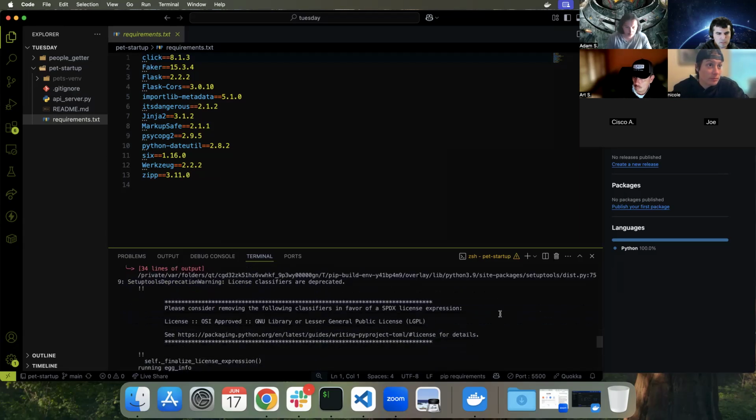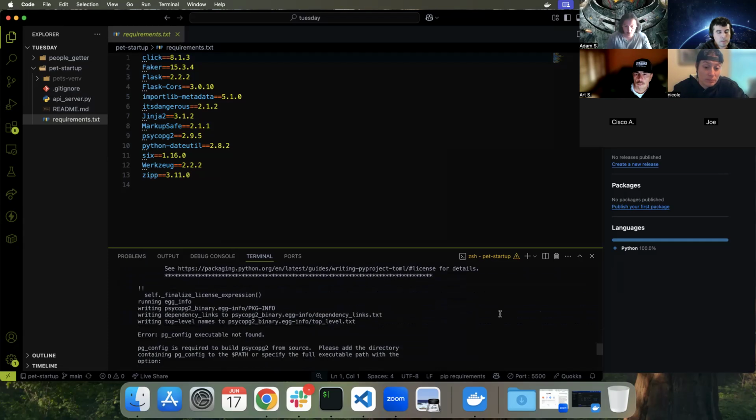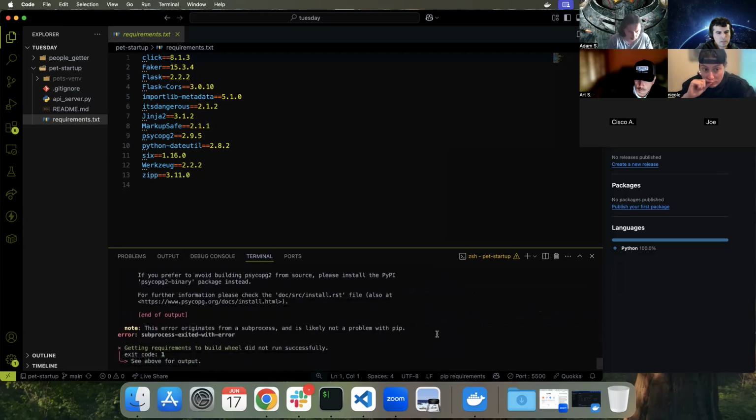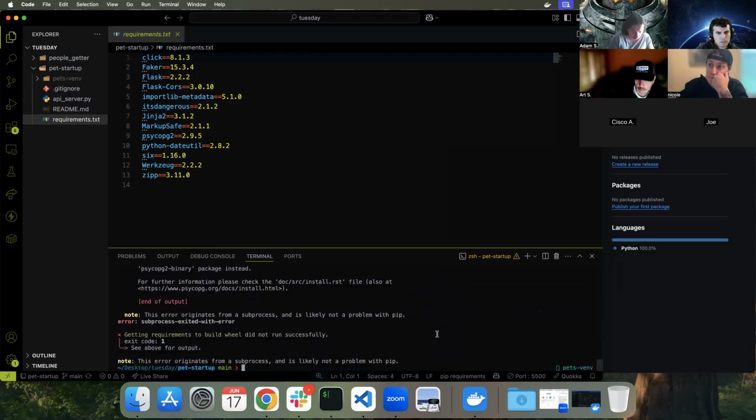So what I did was I actually just created the Docker file. I think it has to do with the Python version that we're trying to use. I created a Docker file and I'm using Python 3.1-buster. It's copying the requirements text, doing the pip install command that you have and everything else, and it loaded everything correctly. I don't know what you're saying, Cisco. Walk me through the fix, buddy.